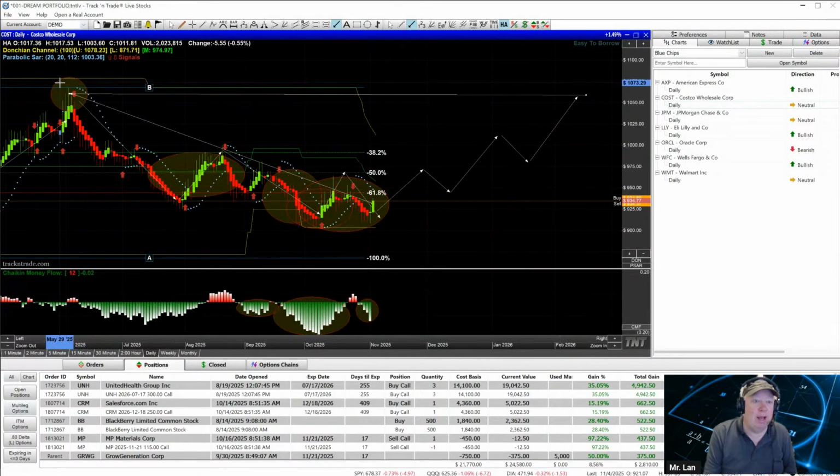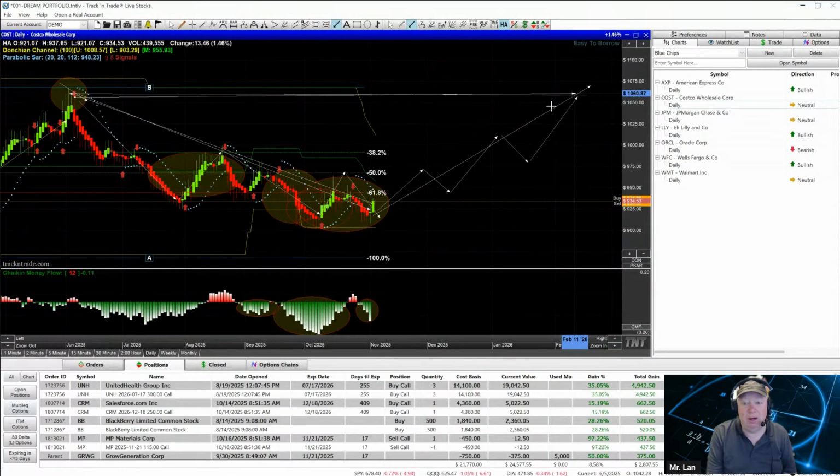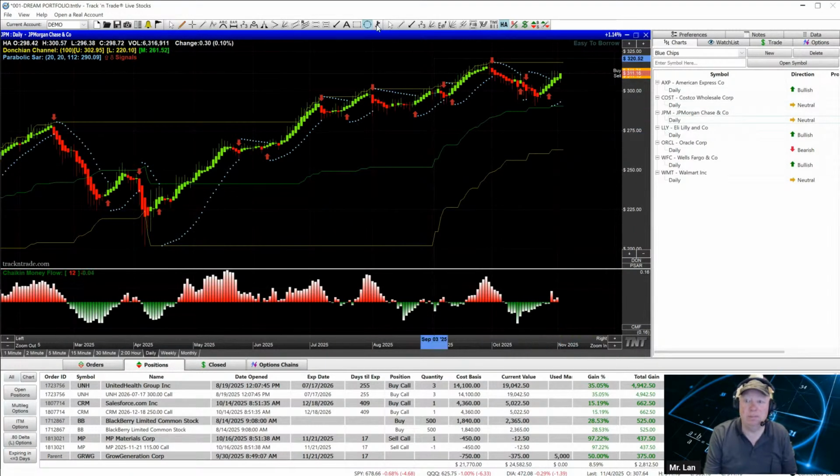So that's why you don't want to buy high, because if you buy high, then you have to wait for it to come all the way down here, and then everybody else is going to buy down here, drive it all the way back up just to get you back to break even. So you want to buy down in these locations if you can, down here in these bottoms. That's the best place to get into that.